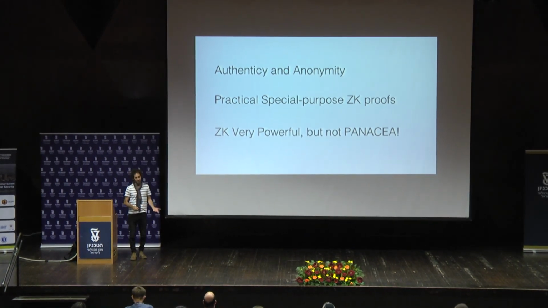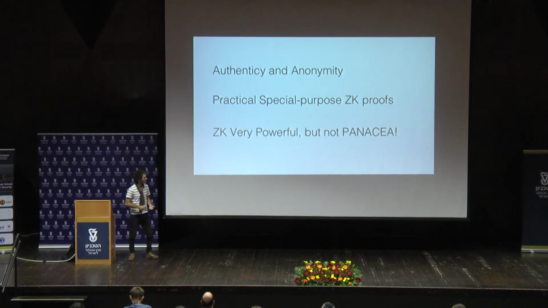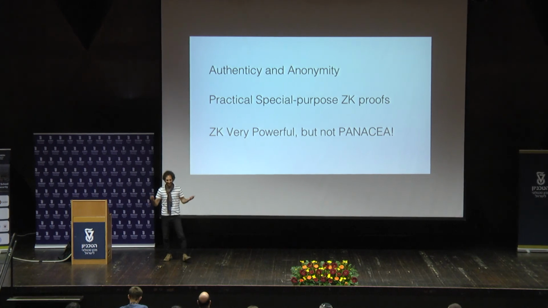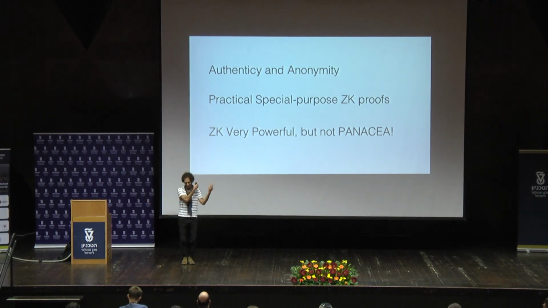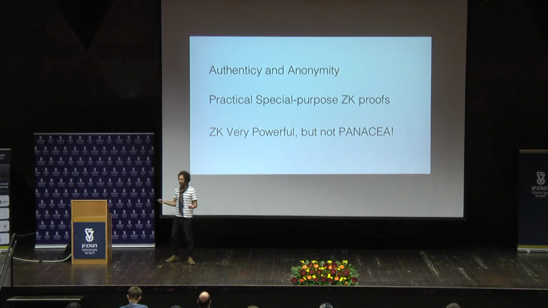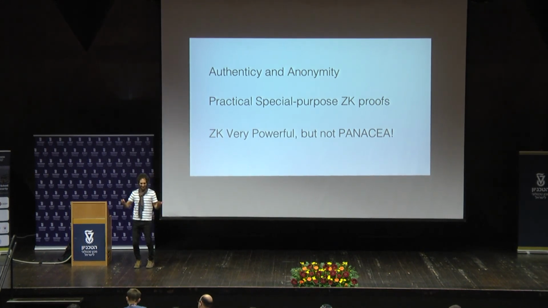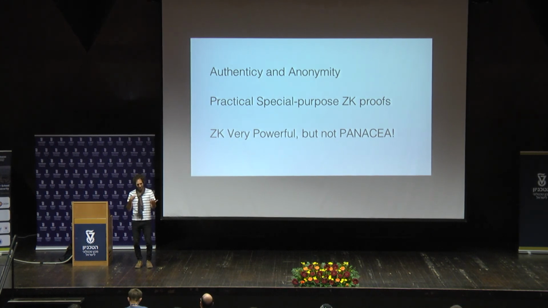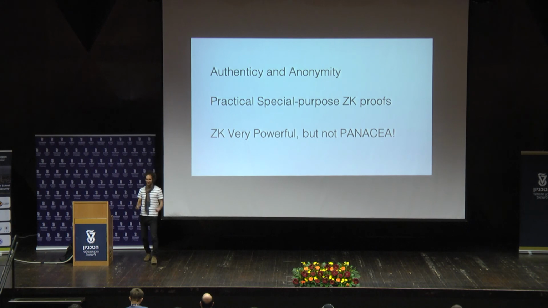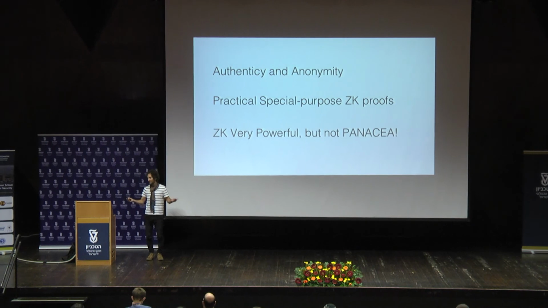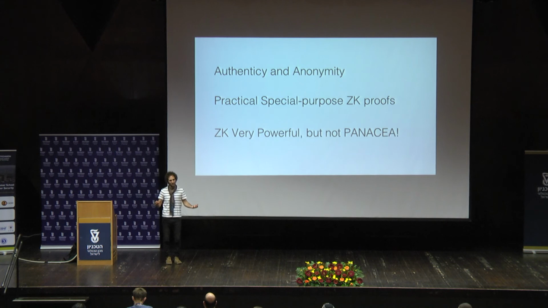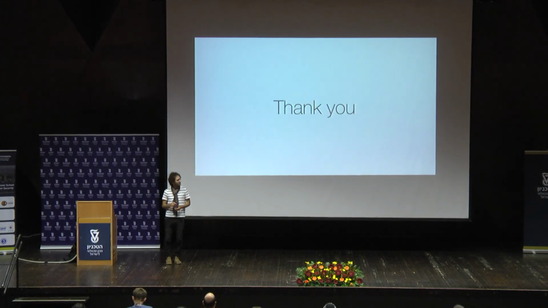Zero knowledge is extremely powerful, and it can be used to do a lot of great things, but it's not a panacea. Even if you use zero knowledge, the statement you're proving, and in this particular case, the message you're submitting, might also reveal things. So just using zero knowledge does not guarantee that everything is going to be anonymous. As you saw in this Anonize application, there's a right way of doing it, and there's a wrong way. The naive approach, even though it uses zero knowledge and everything, reveals information. So just using it doesn't solve all the problems. You still need to be very careful on how you use it. Thank you.